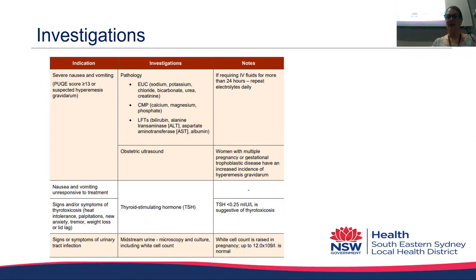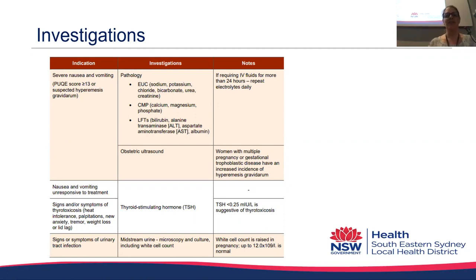History and physical examination should be directed towards identification of alternate diagnosis. Physical examination should include a full clinical assessment, weight, palpation of the abdomen for abdominal tenderness and signs of peritonism, and an assessment for neck stiffness and signs of raised intracranial pressure, if the history may be suggestive of a central nervous system cause for the symptoms.